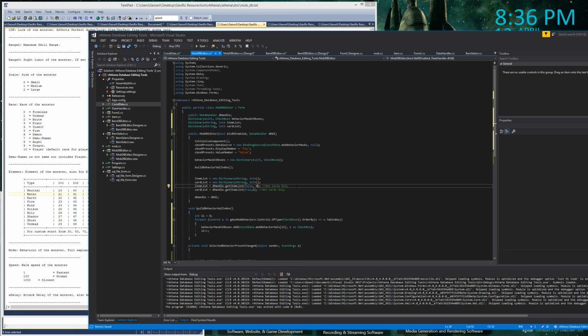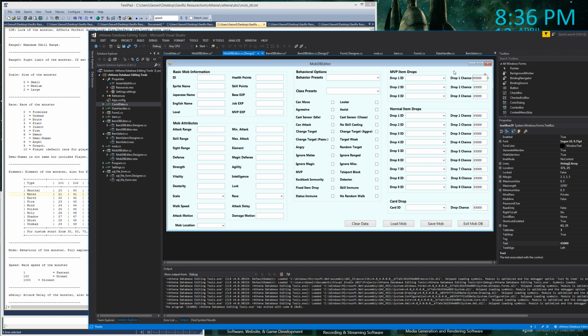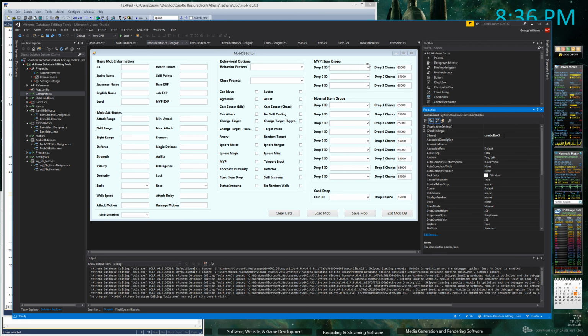Now we need to set the dictionaries as the data sources. For that, we need to first go over here and actually name all these drop downs because they're not named yet. So cbox item drop ID, or say item 1 drop ID. Alright, this is MVP. Right, we gotta differentiate those two.